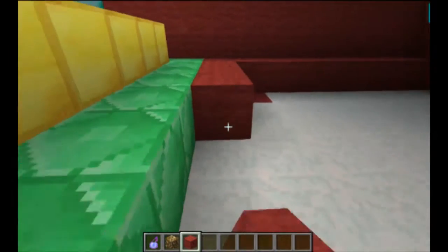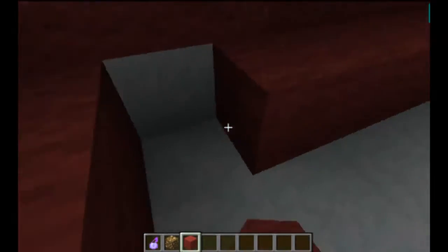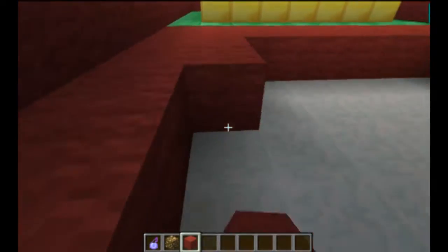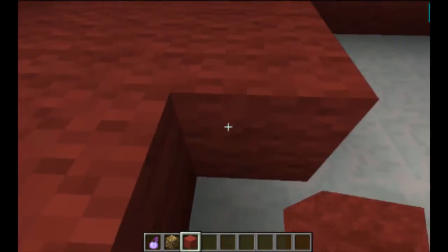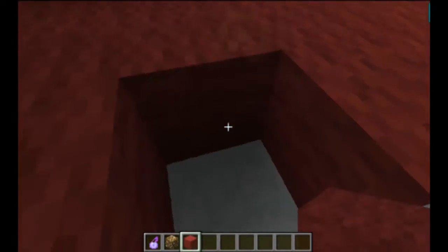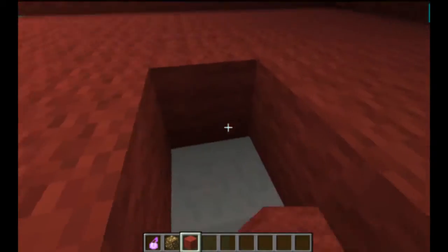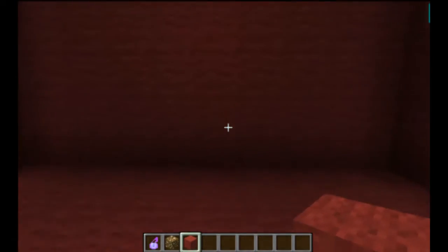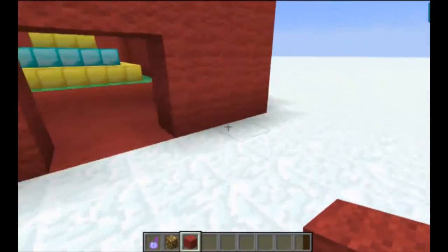Here we go, and just about done. I know usually I can't be bothered to just do this because I'm lazy, but if it's a stock in it, it's got to keep your presence in. So let's place that there like that.